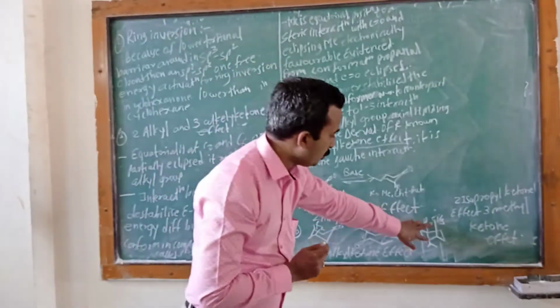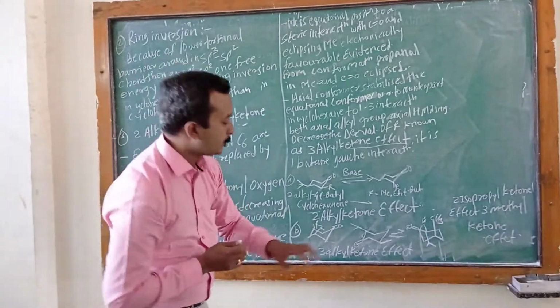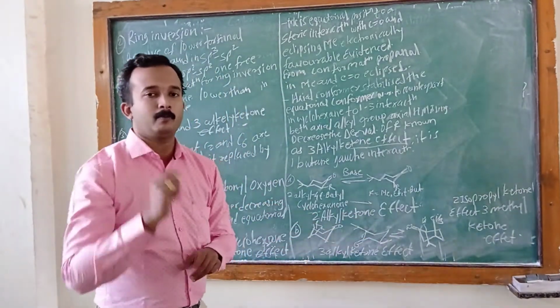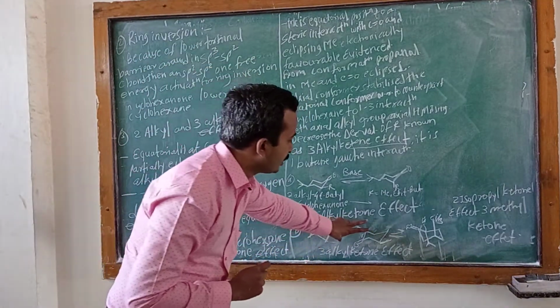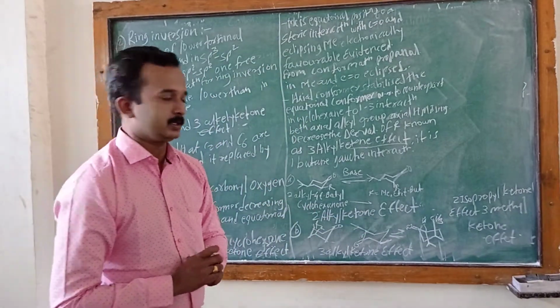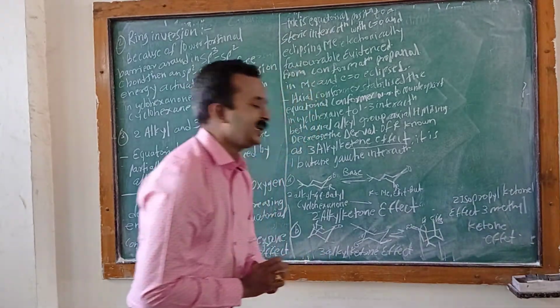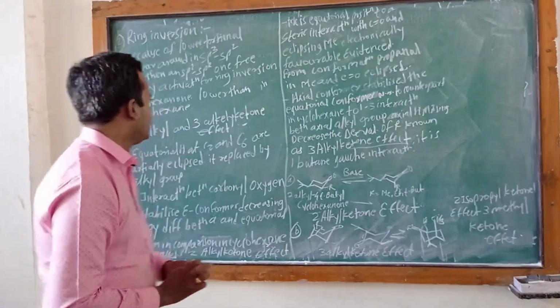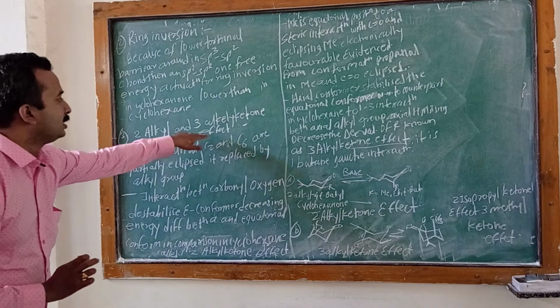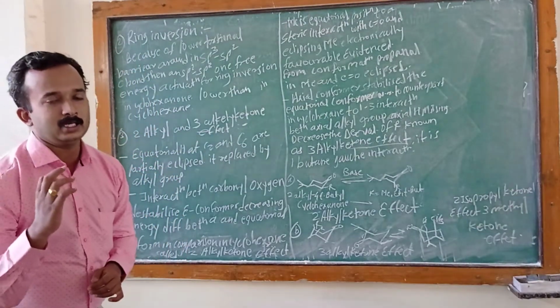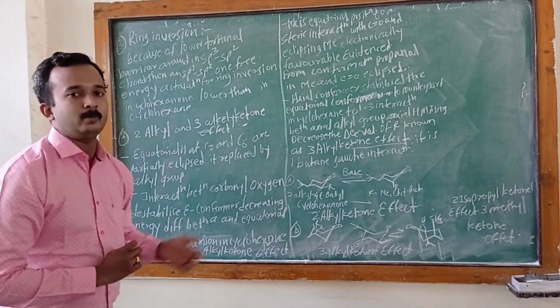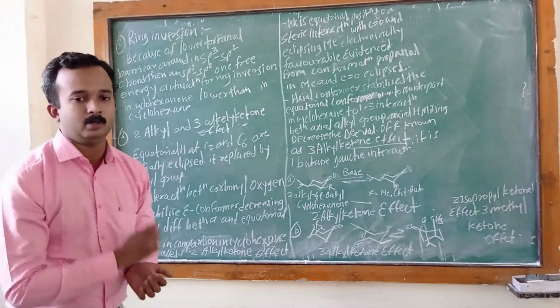What kind of component is the diaxial? It is stable. But the equatorial has lower polarity. How is the polarity of the equatorial? It is lower. Okay, so this is all about the 3-alkyl ketone effect, and this is the 2-alkyl and 3-alkyl ketone effect. Okay, next time we will discuss the next point, the six-membered ring with sp2 carbon. Okay, thank you.